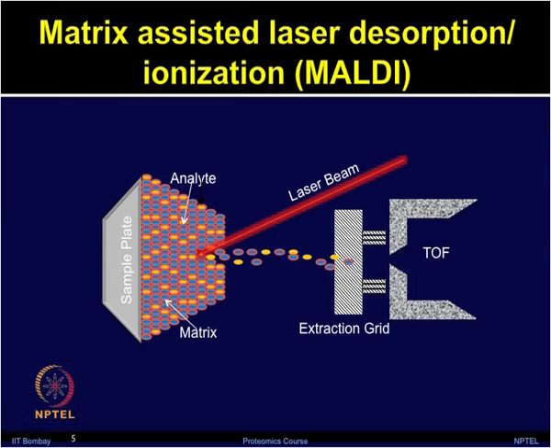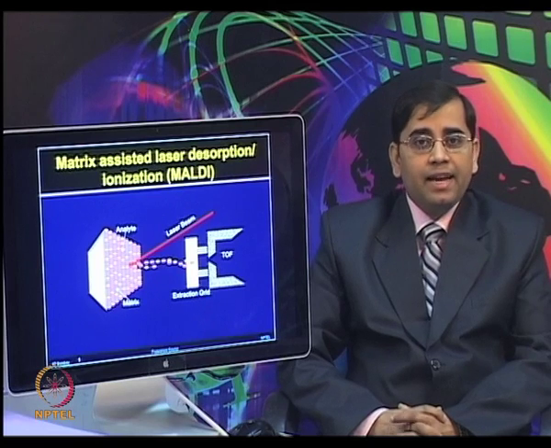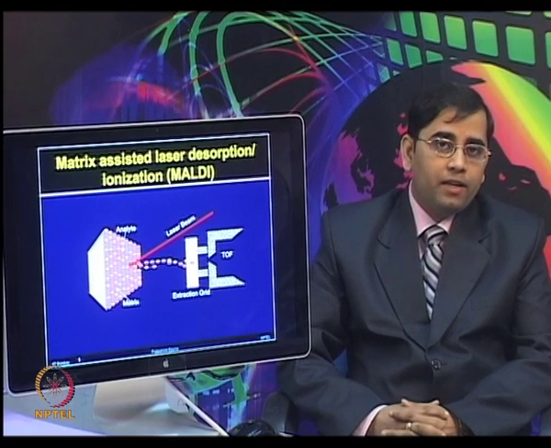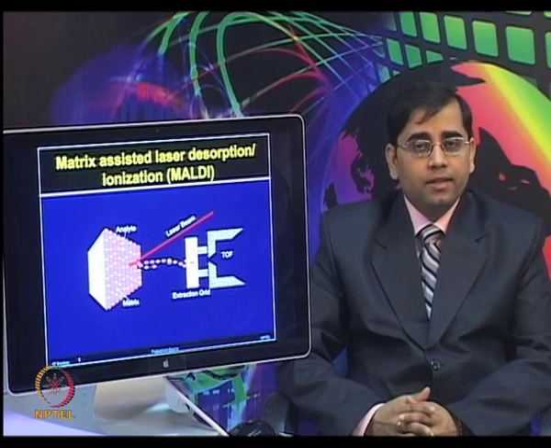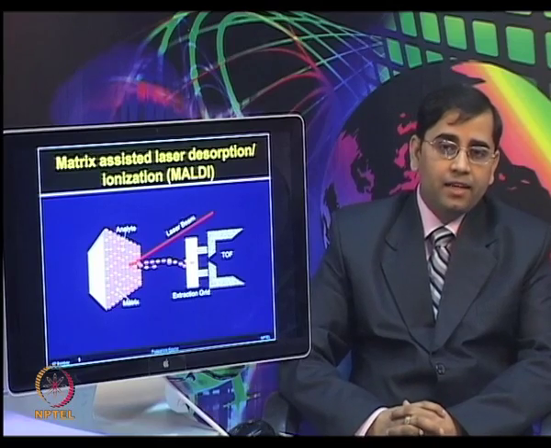Now, once you have placed the matrix and the analyte on the target plate, you can put that in the vacuum chamber and apply high voltage. Now, these crystals are targeted with short laser beams, as you can see in the slide. Then rapid sublimation converts the analyte into gas phase ions. Once generated, these ions accelerate away from the target plate through the mass analyzer, which is the time of flight, TOF, tube, and they reach the detector. This process is shown on the right hand side of the slide.